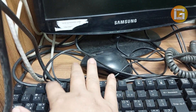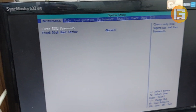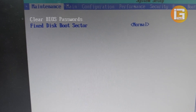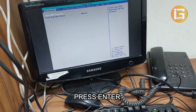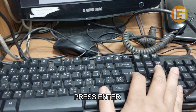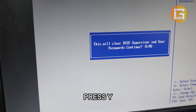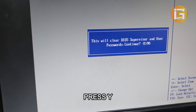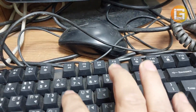After pressing F2, here you can see the message: 'Clean BIOS passwords, fixed disk boot sector.' That means the password reset has been initiated. I am pressing Enter from the keyboard and the password will be reset. It says 'This will clean BIOS supervisor and user passwords — continue?' I press Y for yes.